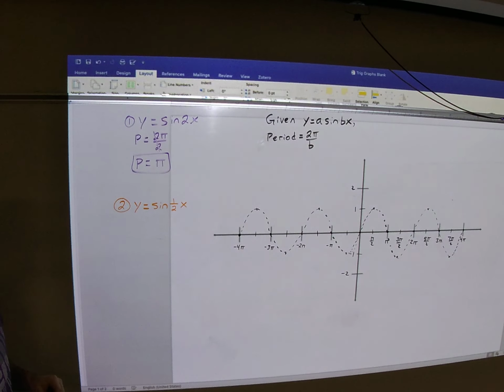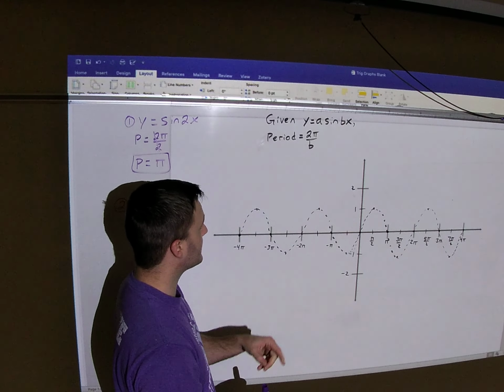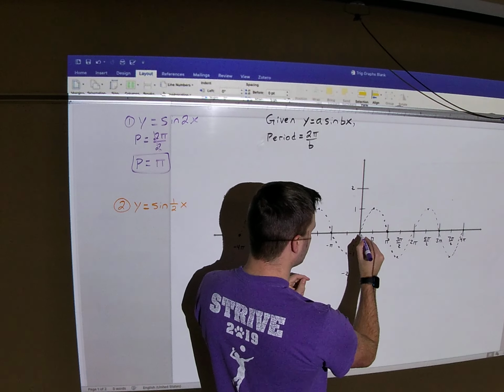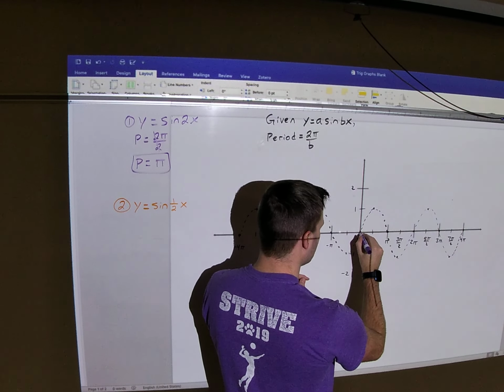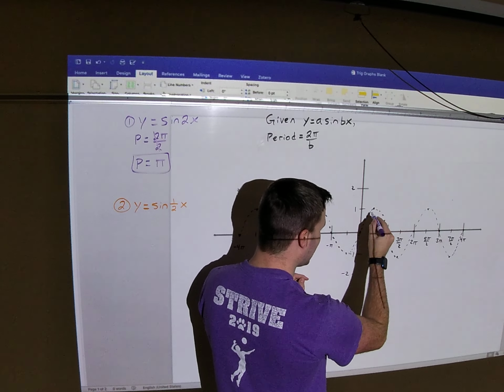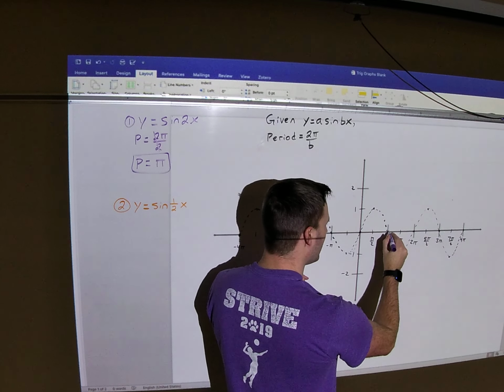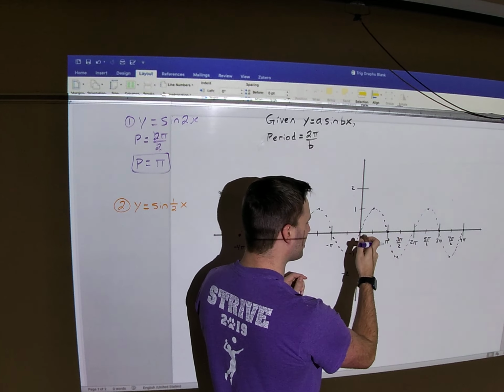So let's take a look to see what that might look like. So sine starts at the origin. It starts at 0, 0. But notice how we're going to do the entire thing and end at 1 pi, because the distance from start to finish is going to be 1 pi. Now, we want 4 tick marks to go from where we start to where we finish. I only have 2, so 1, 2. I'm counting that as a tick mark. So we need to write in, so we have a total of 4.